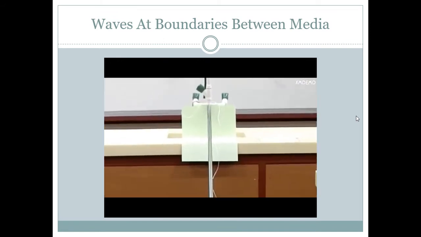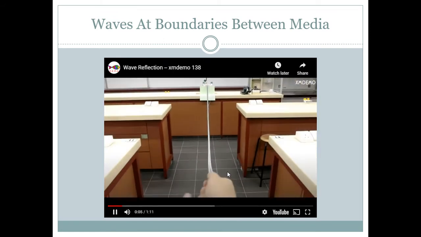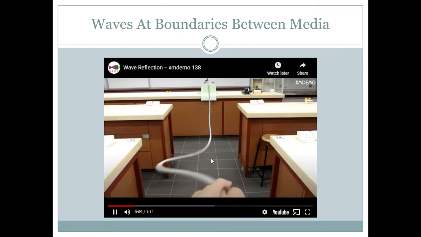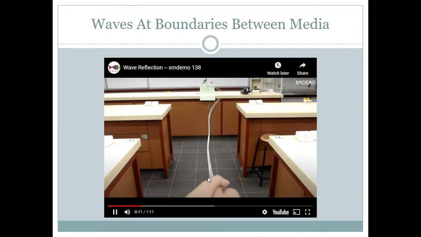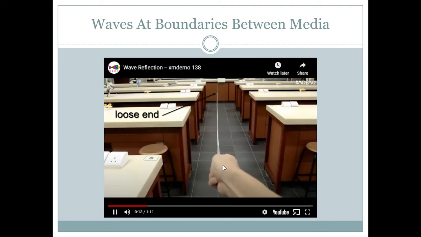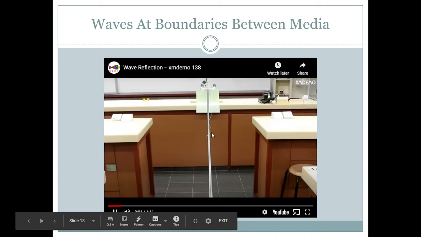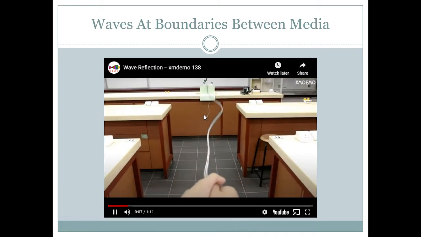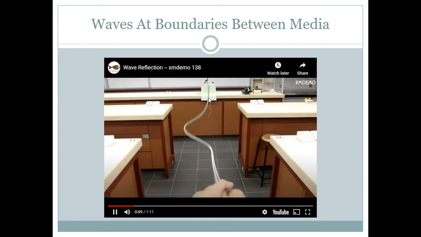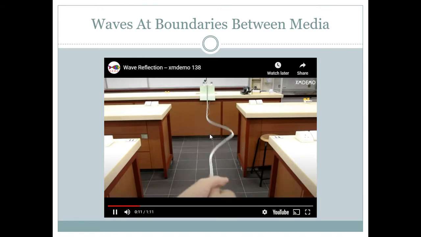So it's going to send a wave. It's going to send a crest on the one side, and you see it come back. Now look at when it hits a fixed boundary, notice what happens. It comes back on the other side. So you send in a crest, and it came back as a trough. It inverted. So the wave inverts when it hits a solid boundary, and that's a reflection.